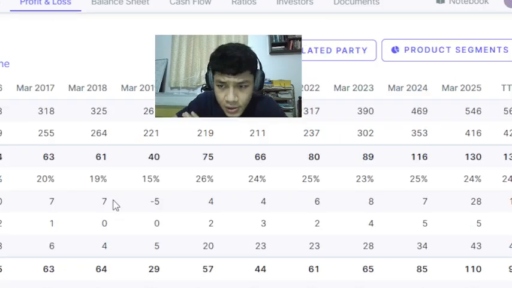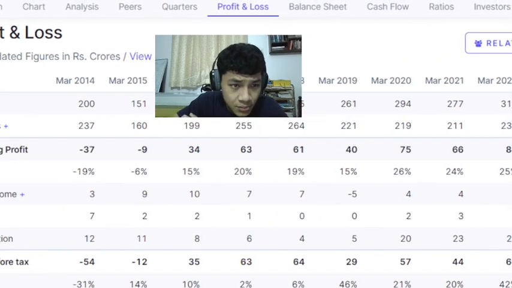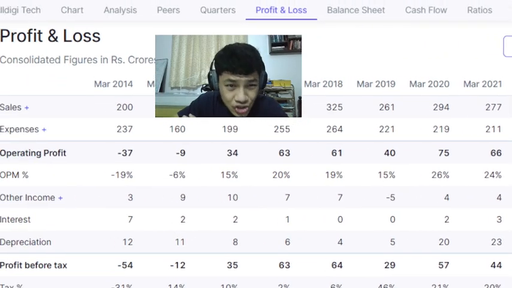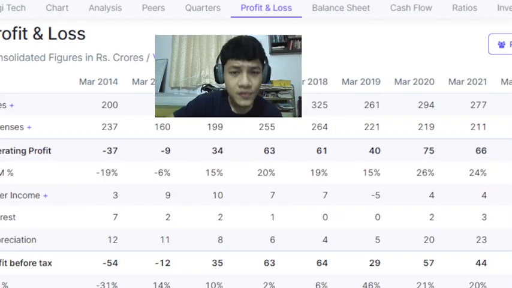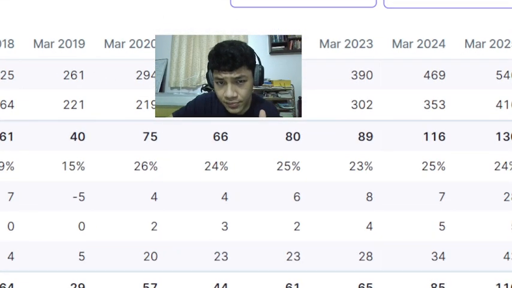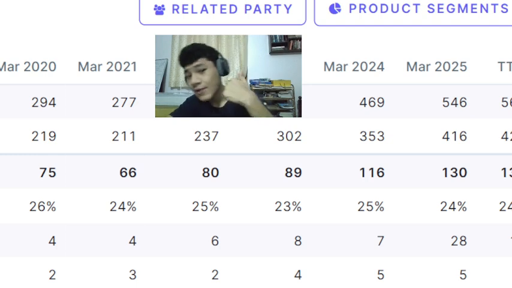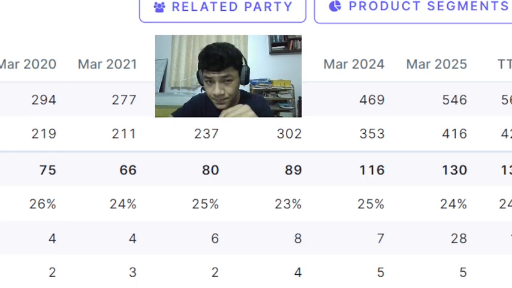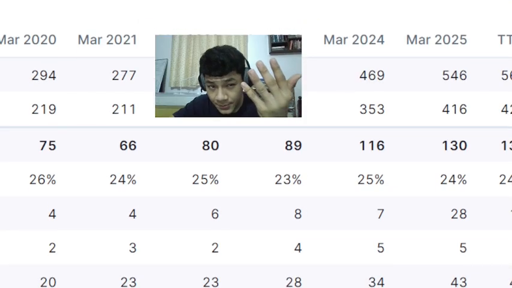All right. So when we're talking about this company, what is the scale of this company? Because earlier sales were declining, we will only take a look at the financials of a few recent years. Now, 2025, all these numbers are in crores. This 546 is the total sales, 546 crores of sales. This 130 is the operating profit, so 130 crores of operating profit.